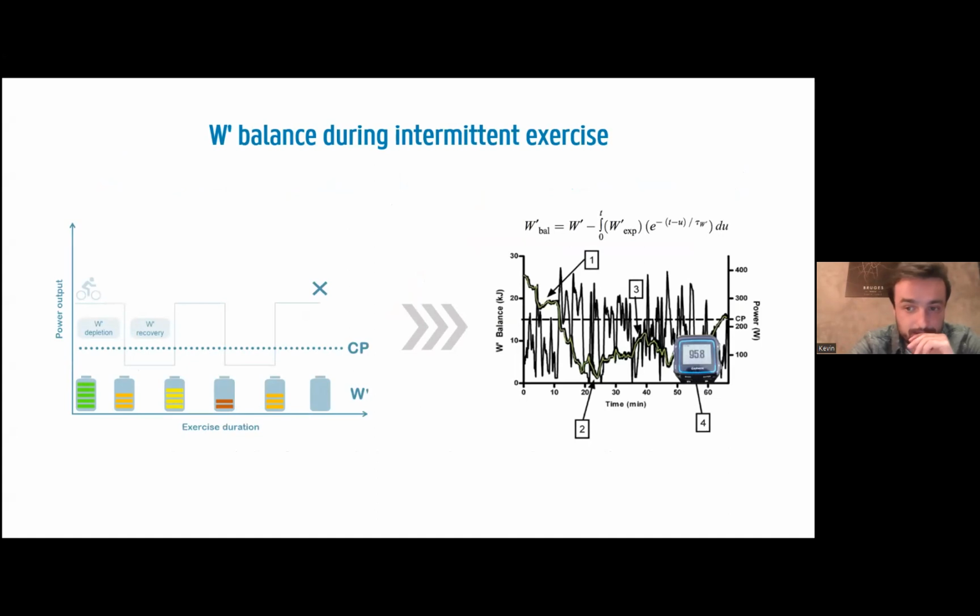So here to the right, you can see an example of a rider. Black lines are his power outputs. The dashed horizontal line is critical power, and you can see the green line is his W prime, modeled by the W balance model. So obviously, when he goes above critical power, that green line drops. So he's starting to deplete his W prime, and as you can see, between minute 20 and 30, he's forced to reduce his power output a bit in order to be able to recover a bit of his W prime.